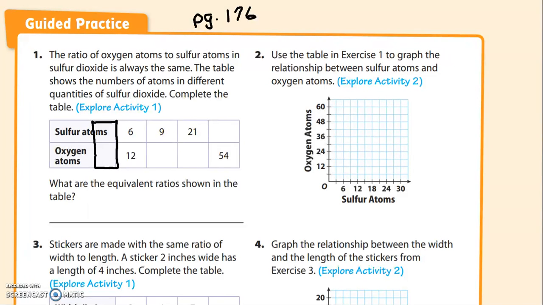So very simply, just watch what I can do here. This becomes quite simple. If I simply divide both 6 and 12 by 2, what would I get? I'd get 3, and I would get 6. Now, how is that helpful? Well, later I can do 3 times 3 is 9. And separately, I can do 3 times 7 is 21. And separately, I can do 6 times 9 is 54. So that can help you get all the missing numbers.